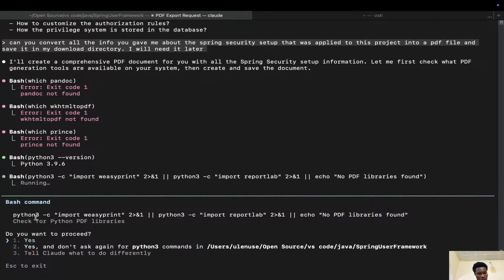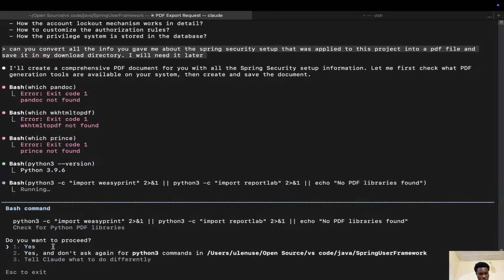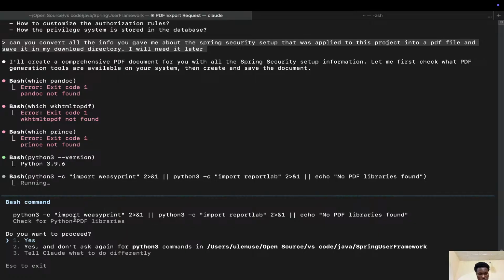Okay, it says it couldn't find any PDF generation tools. Bash command: check for Python PDF library. Do you want to proceed? Yes. Yes, and don't ask again for Python.